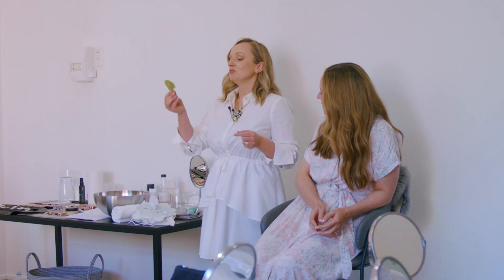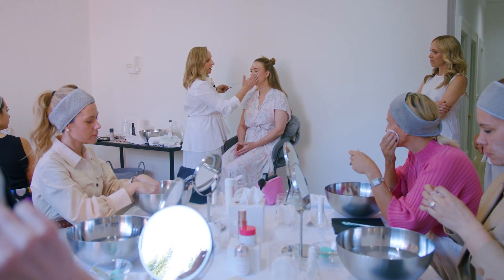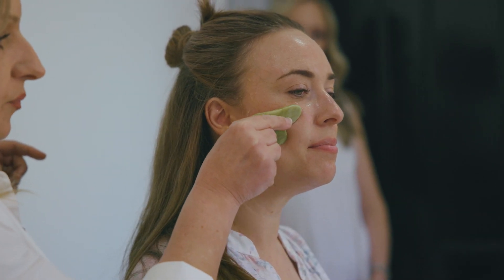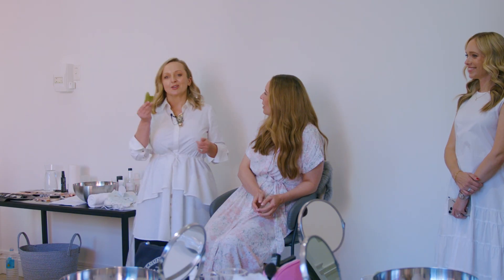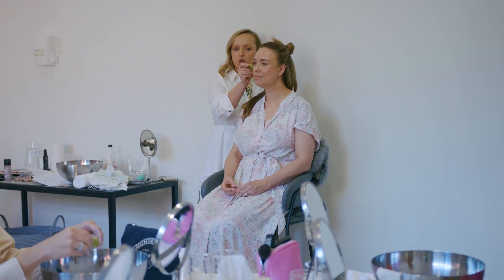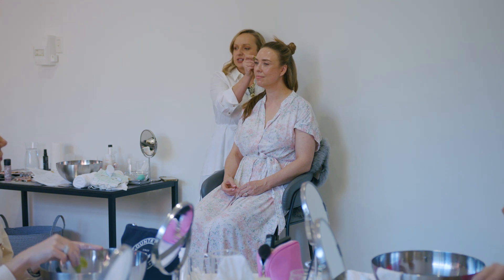Starting with the gua sha. What we're going to do is lather your face in a little bit of water and get this amazing Clarins cleanser on your face. We're going to be using the gua sha — basically a facelift in a stone — because the way you're going to learn how to use it, you're going to see a massive reduction of fluid as you move it out from your lymph nodes. So if you want to define your cheekbones, this is going to be your best friend.